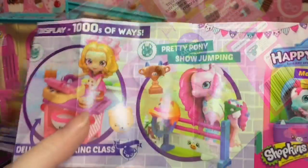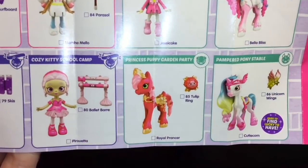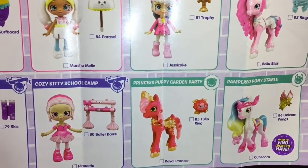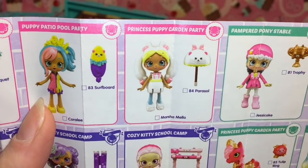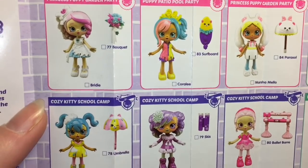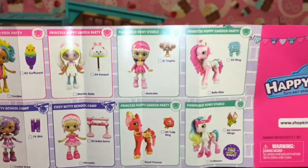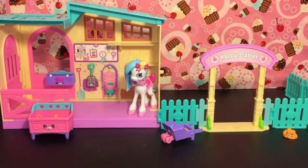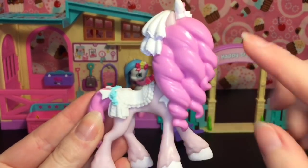Let's open her up. Here's a look at the flyer — there's that cooking class one, that's awesome. There's also that one pony Royal Prancer — I have not seen her yet in stores. They also have Marsha Mello as a little shoppies doll, she's awesome. They made the big doll of her. Coralie is also a new shoppies doll, so there's still maybe a couple of wave 2 characters coming out.